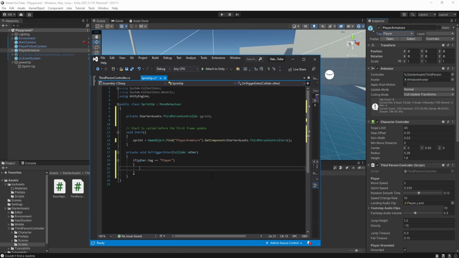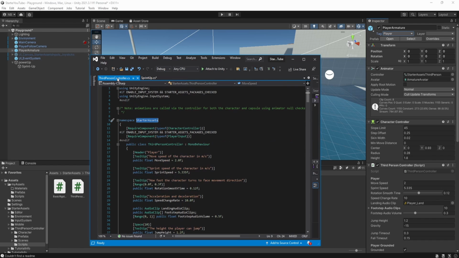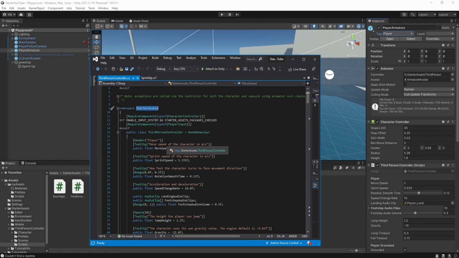So the thing we'll do here, we want to modify the sprint speed. So sprint dot to access the sprint speed. Right now with sprint we accessed StarterAssets ThirdPersonController, and go to this script and see here, to access the sprint we want to access here public float SprintSpeed.